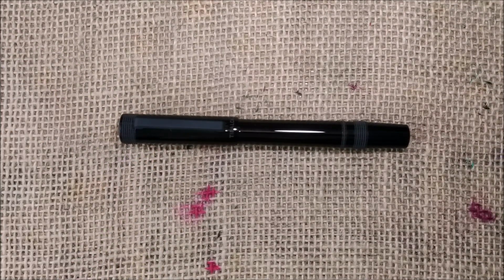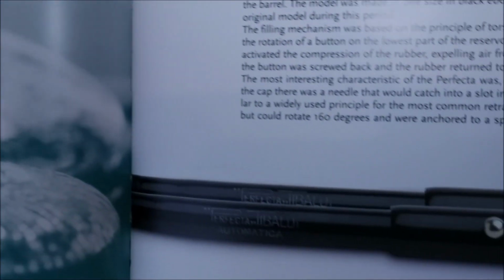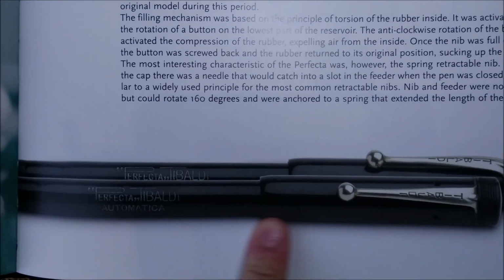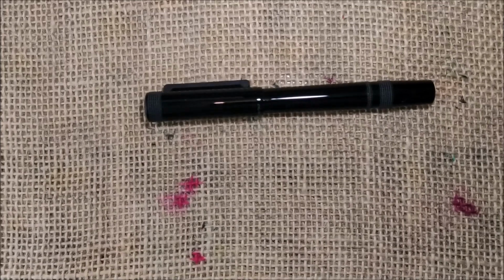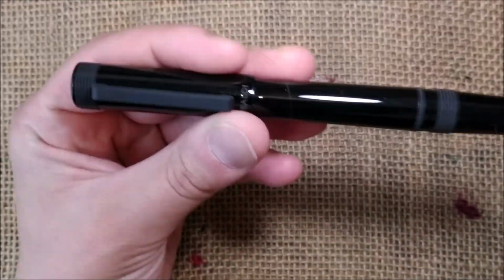And let me just show you, because Tibaldi was nice enough to send me also a book with the history of the brand. Here you have the original Perfecta, and there are some details that are present on the modern pen also. And I will go through them.